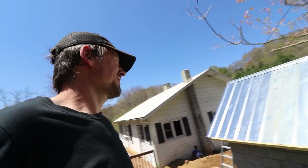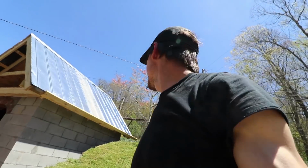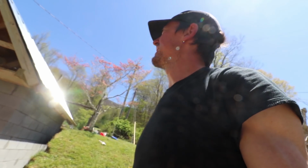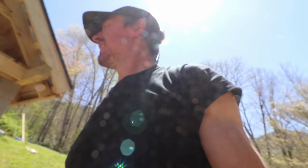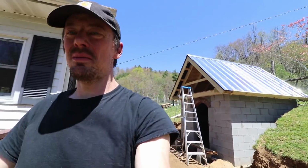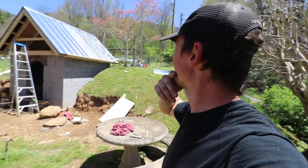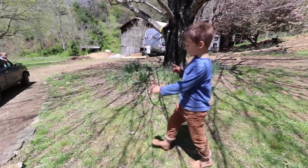Alrighty, now we can celebrate. We got the roof on it, and just in time, because I am starving hungry, and I want to go eat some lunch. It's like 1:15, a little late. Now I'm hungry again, buddy. It's looking sharp. Probably eventually put a coating on that roof or paint or something once it weathers a little. It's bright. B for bright.